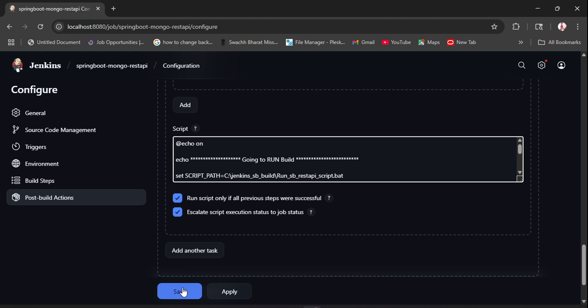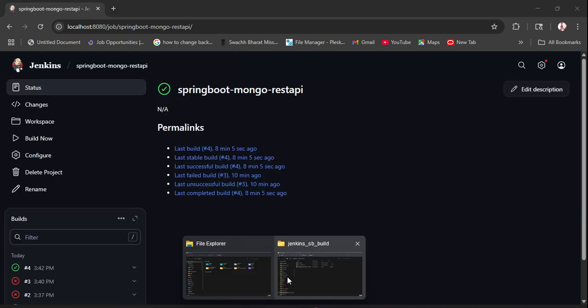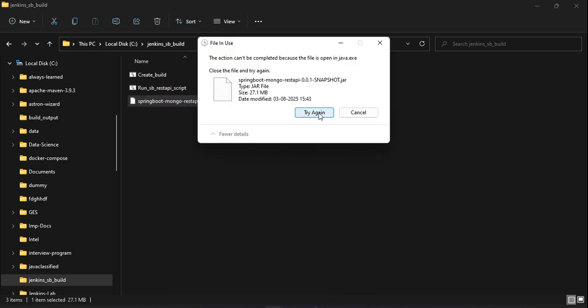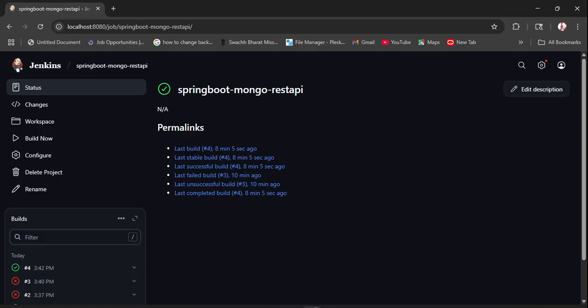Now saving it, and this script is taken from the folder. So I'm going to delete this jar. Right now it is running, so that's why. So let's check. You will see this jar is copied from 3:43 minutes.